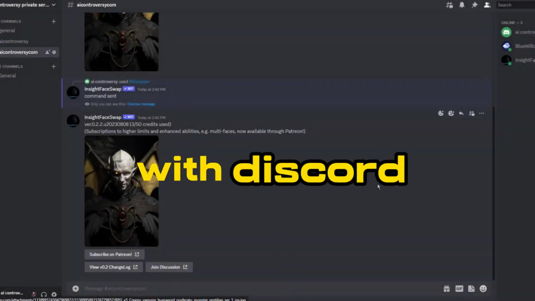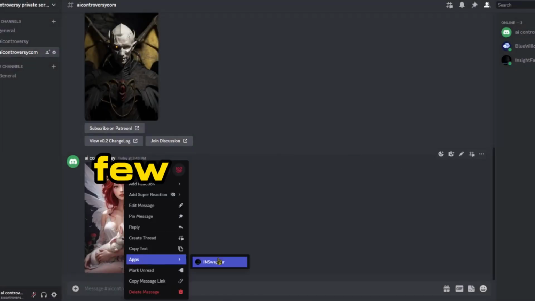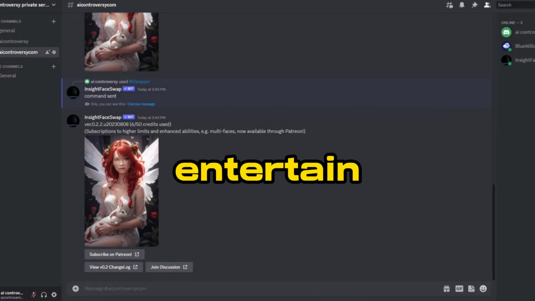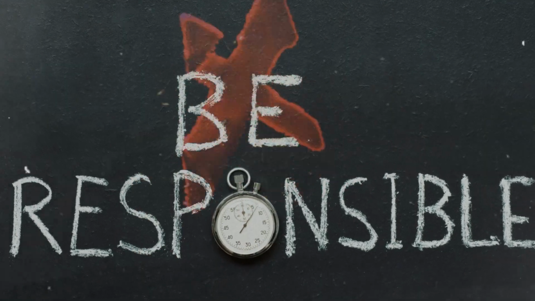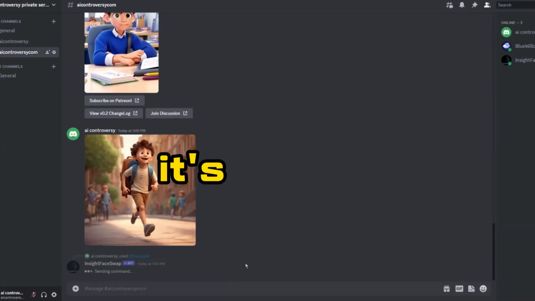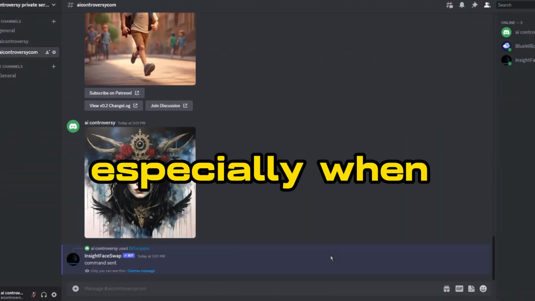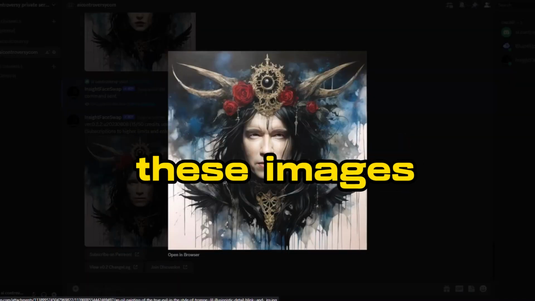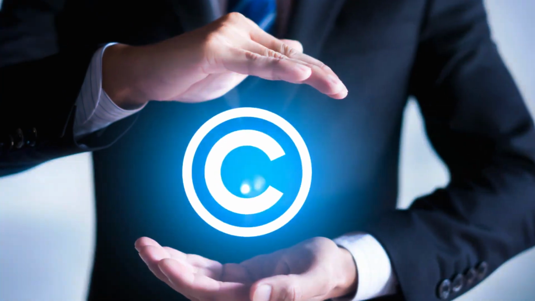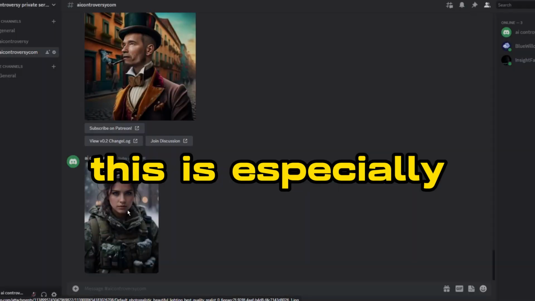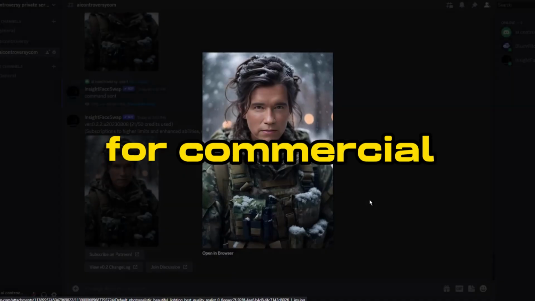As you can see, the world of AI and face swapping has truly evolved to become accessible to everyone. With Discord and some handy bots, you're just a few steps away from creating deep fakes that are sure to impress, or at the very least, entertain. A few reminders: always use deepfake technology responsibly. Remember that while it's fun to play around with, there are real ethical considerations to keep in mind, especially when thinking about sharing or publishing these images. Moreover, always respect copyright laws, and ensure you're not infringing on anyone's intellectual property rights. This is especially important if you're thinking of using these for commercial purposes.